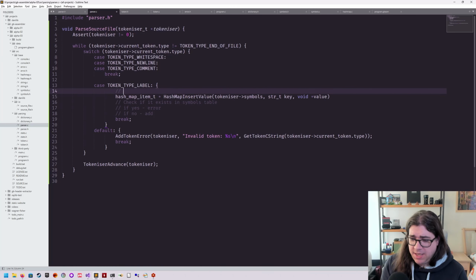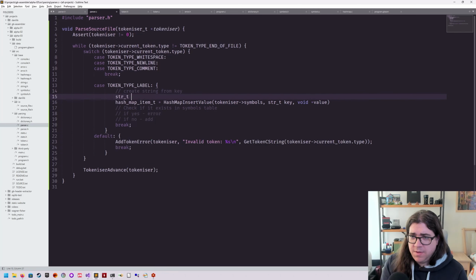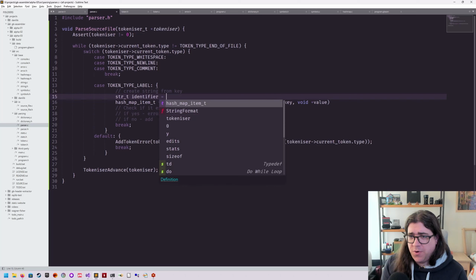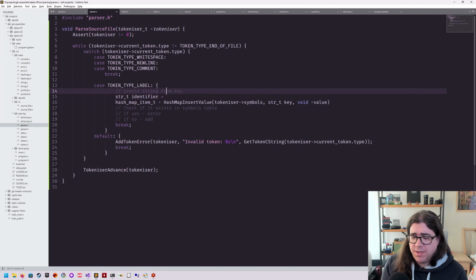Then we need to create a key, right? Yep. Okay, let's do that. Let's call it the identifier, right? The identifier comes from the current token.